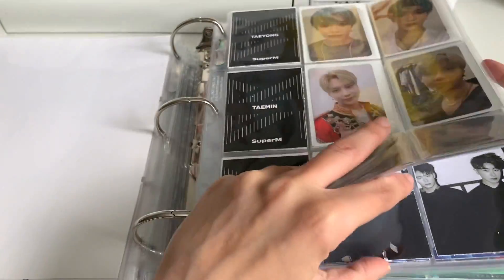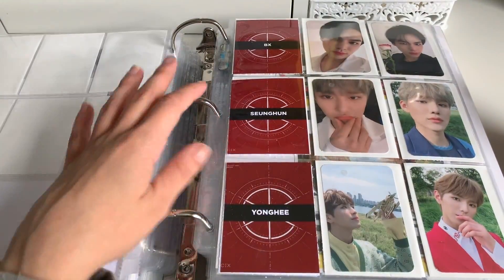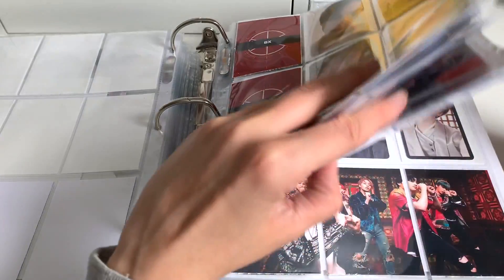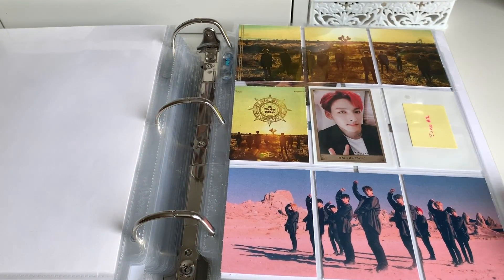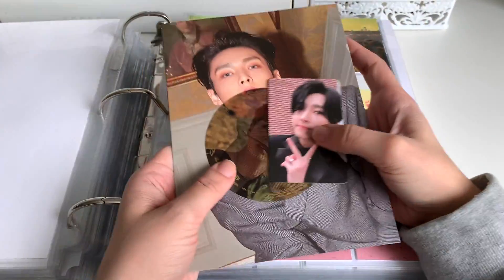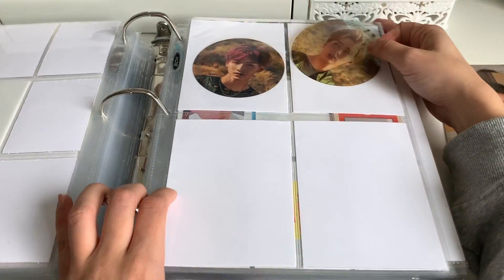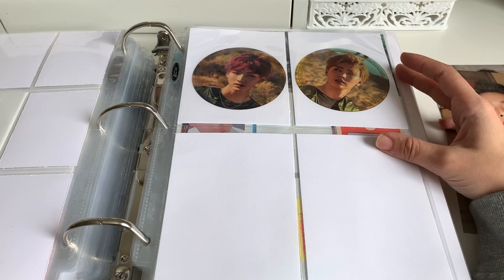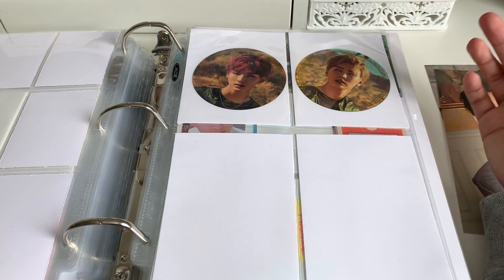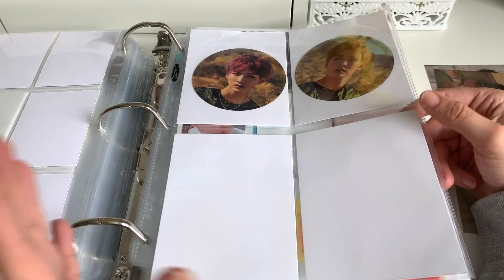This binder is difficult. We don't have anything for Super M or Evocution yet. What else do we have here? CIX? No. We don't have anything for One Us or X1. Do we have anything for SF9? Yes we do. So I have a few items here. We do have one for Knights of the Sun — we have Jaeyoon's Circle. As you can see I already have Soho's. I'm contemplating whether or not I need to collect two more members to make this page look pretty, which is kind of dumb because I don't even know who else I would collect for this. Maybe Rowoon and maybe Youngbin. I really don't know who my next top biases would be.